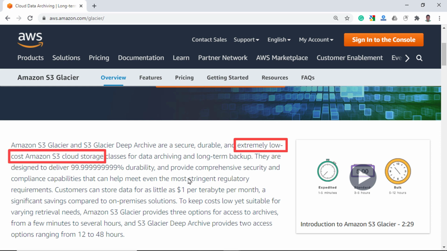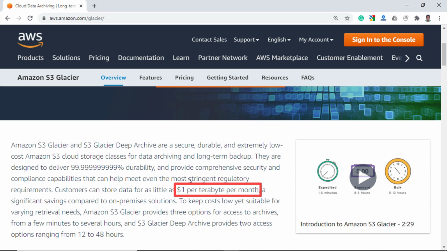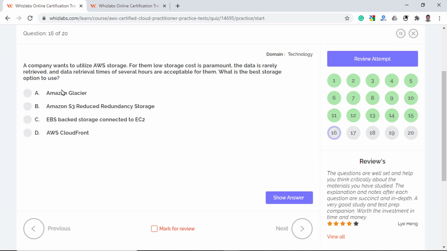This service provides extremely low-cost storage, with customers storing data for as little as $1 per terabyte per month. The downside is that if you retrieve the data, it can take anywhere between a few minutes up to a few hours, and since the company is okay with long retrievals, option A is the right answer.